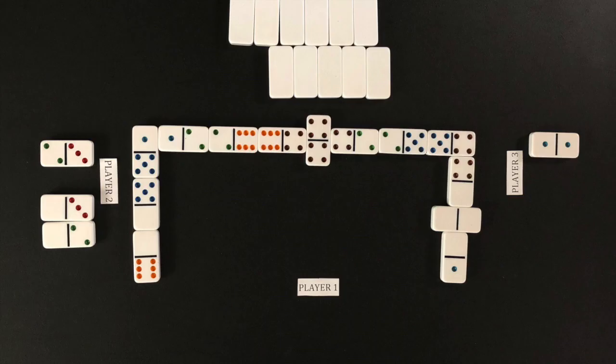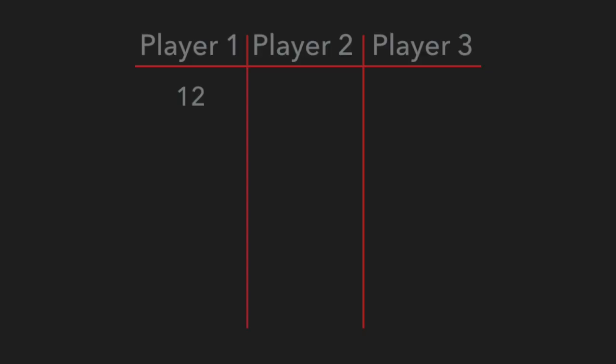At the end of a round the winner is awarded points based on the dominoes left in the other player's hands. Player one gets 10 points for the amount left on player two's dominoes and player one gets two points for the amount left on player three's remaining domino. Player one's total score of 12 is recorded. The first player to an agreed upon amount such as 100 points wins the game.